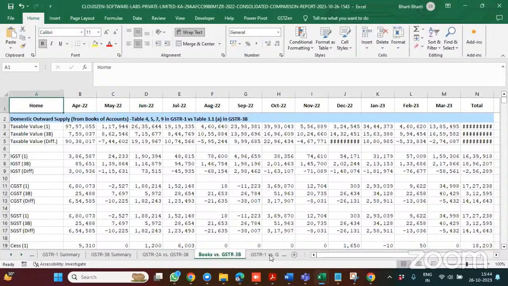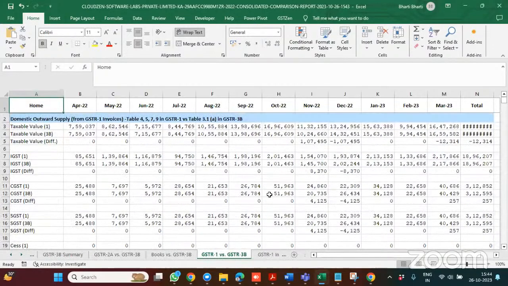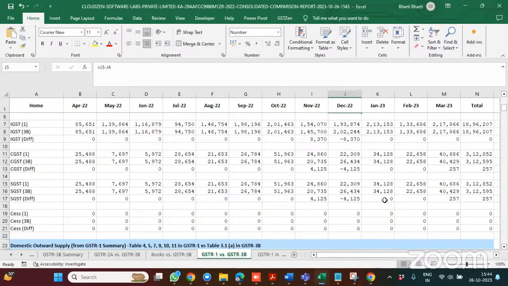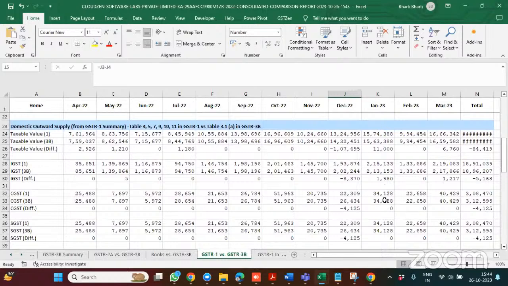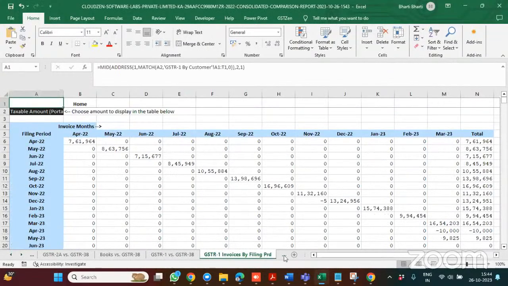Similarly, if you have uploaded your books to GST-Zen, it will also compare the sales and purchase register with GSTR3B. And you have liability reported in GSTR1 versus liability reported in GSTR3B. There might be slight differences, which are then reported here. All the differences will be shown. So here you can reconcile and check where that particular difference is coming in 1 and 3B, and then you can investigate further after looking at the figures.